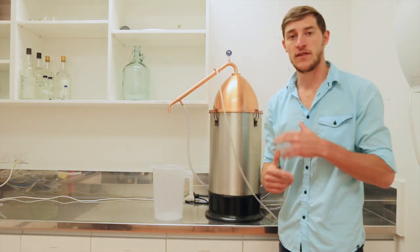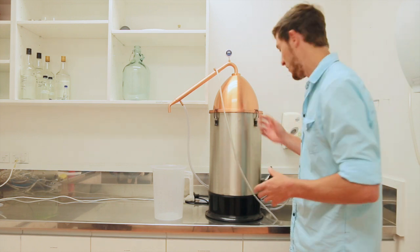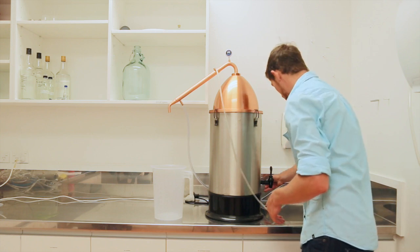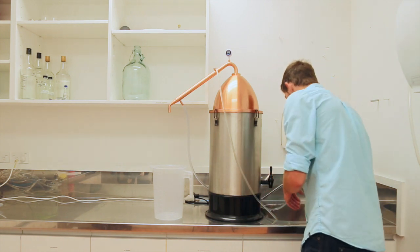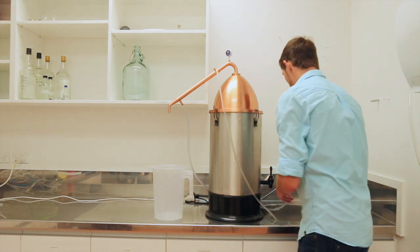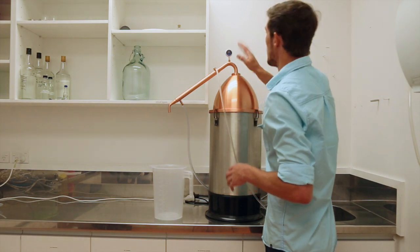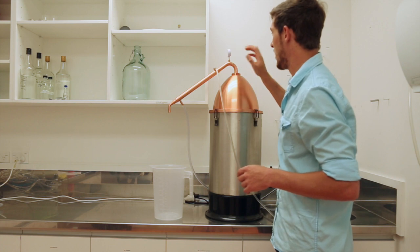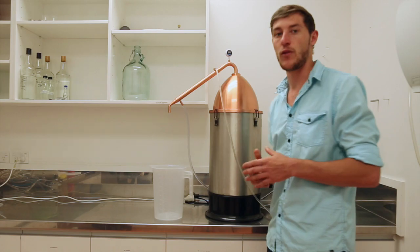So after about 40 to 45 minutes, it'll be quite hot now, so I'm going to start turning on my cooling water. And you want this to come out at about 2.5 litres per minute, and make sure it's cold. And then you just want to watch the temperature here, because at between 70 to 75 degrees Celsius on there, spirit will start coming out, dripping out, and this will be your foreshots.